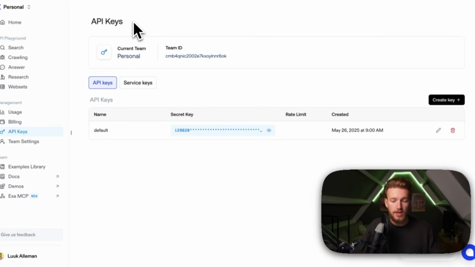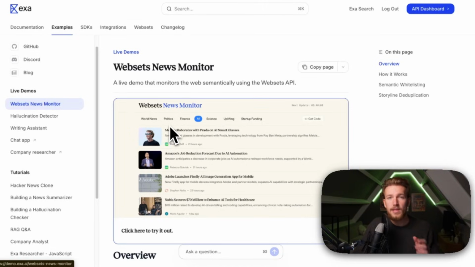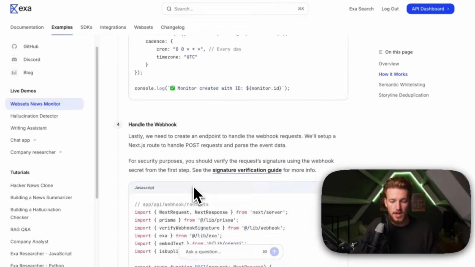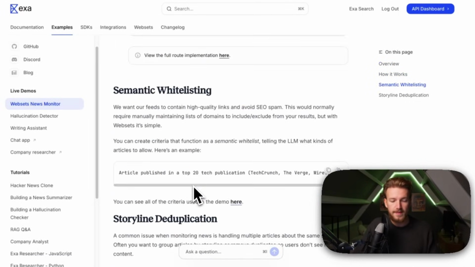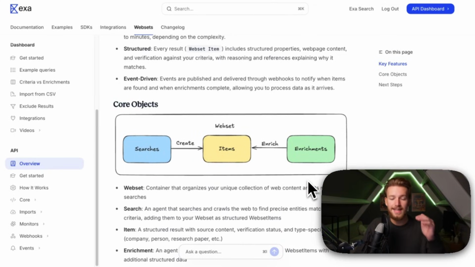In the meantime, now that Lovable is building our complete app, I need to show you what Websets actually are. Websets are basically a result that we get from a query. For example, we have Websets for news monitoring, and it will basically find all these different news items online. We have a lot of different examples as well, but it also works with LinkedIn profiles. How it works is we do a search, so we create an item. For example, I want to find a developer close to Amsterdam. We then have these items and everything will get enriched, for example, with the LinkedIn profile information, and we will get a really clean data set of items.